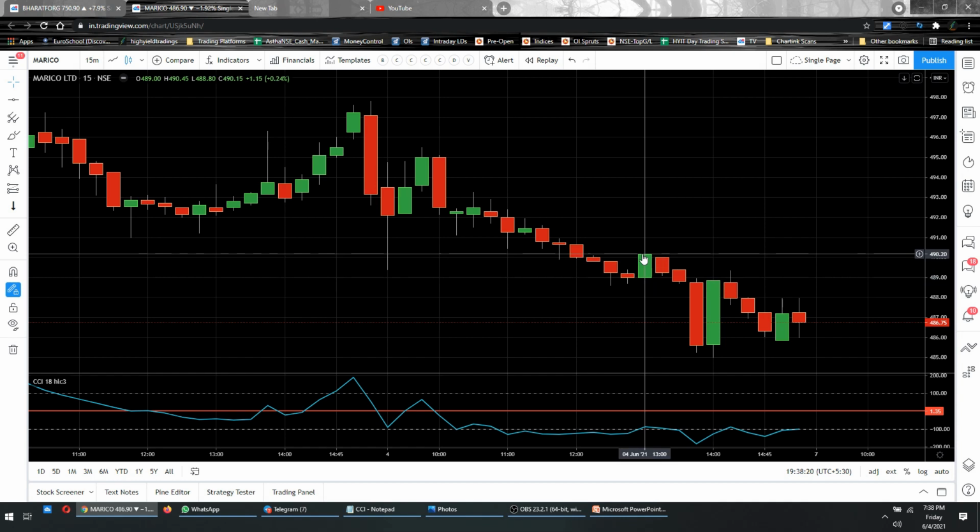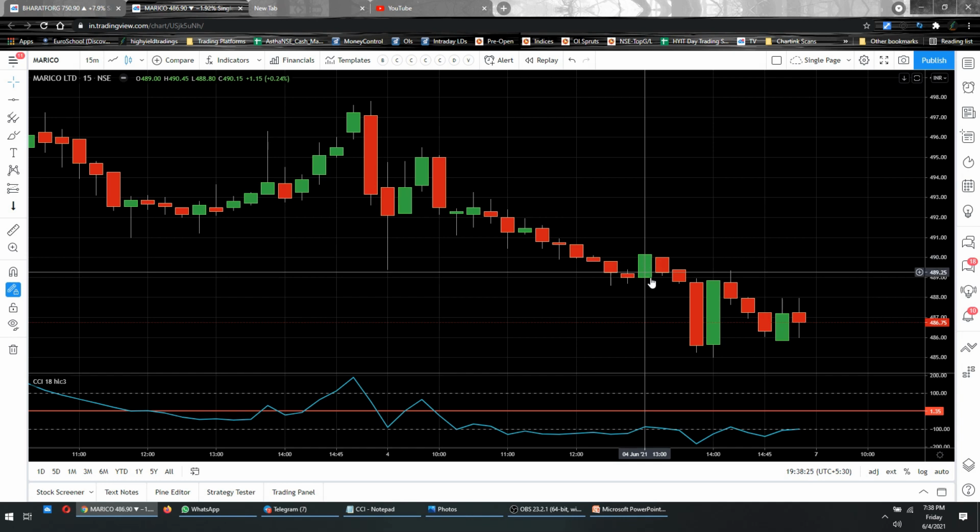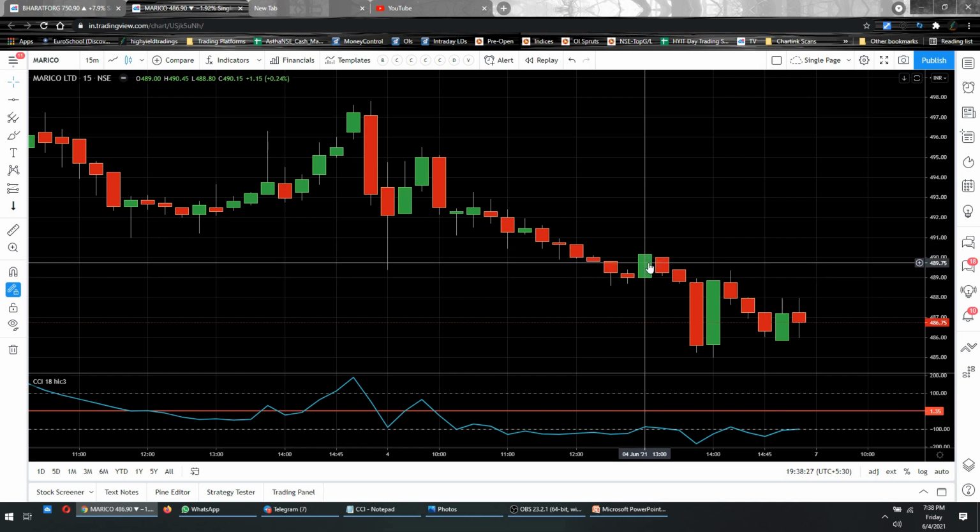Okay, the retracement did happen here. Because after the market is over, anyone can tell that this green candle was the retracement candle, and if I would have taken up a trade, then I would have taken up a trade at this candle. No, that is not possible. Once the market is over, anybody can tell this would have been done or this would not have been done. But when the market is live, when you are trading live, things are completely different. So I am explaining these particular things based on the fact that we are in the live market. I'm assuming that we are in the live market.